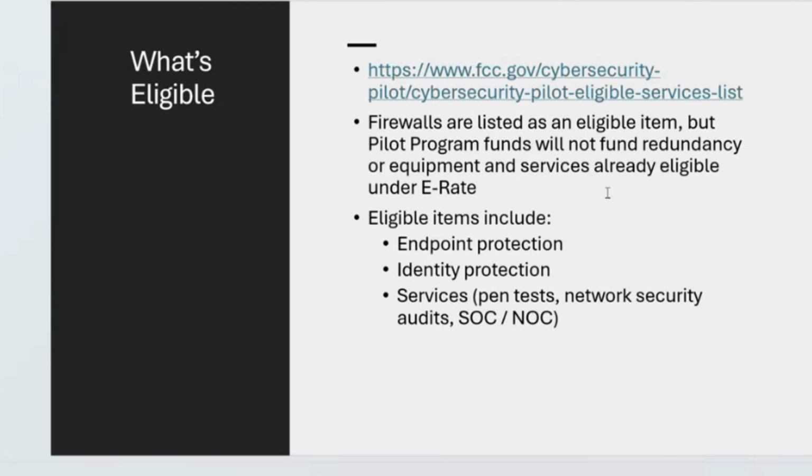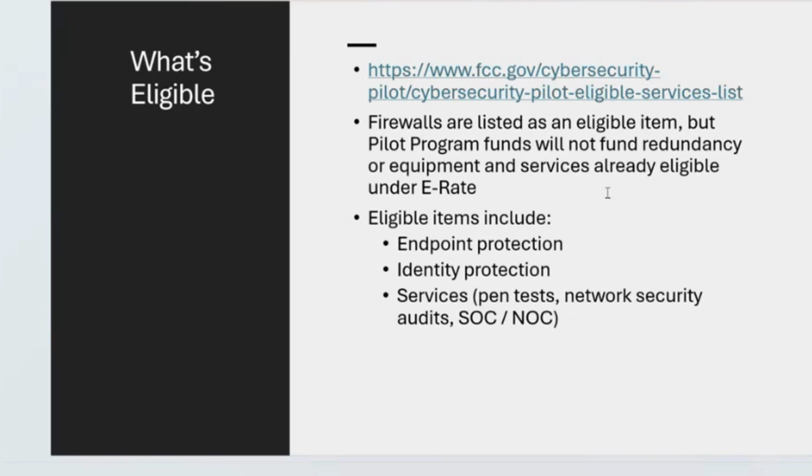Firewalls are also an eligible item, but the FCC with this pilot program has made sure to state that nothing that has received funding from E-rate, and nothing that would generally receive funding from E-rate, is going to be eligible. So when we're looking at what items are E-rate eligible under firewalls, generally it's the firewall itself, and not being able to do any type of redundancy. Of course, with E-rate, you cannot purchase two firewalls for one location using your E-rate dollars. One firewall can be funded through E-rate. The next firewall would have to be funded out of your budget if you wanted to do an HA redundant type of setup.